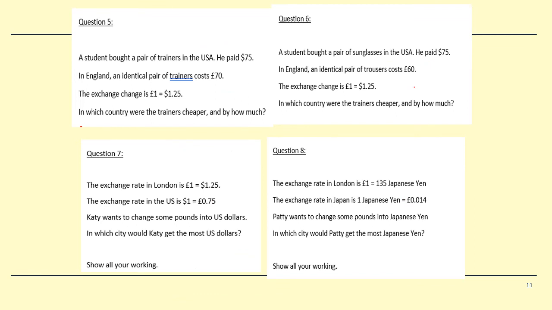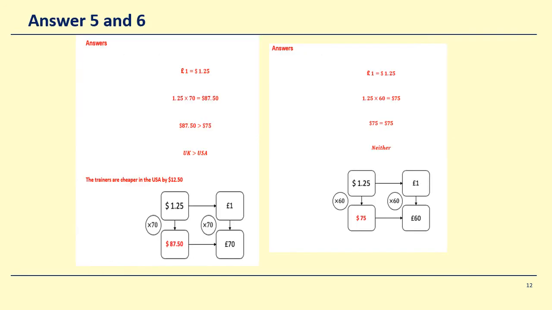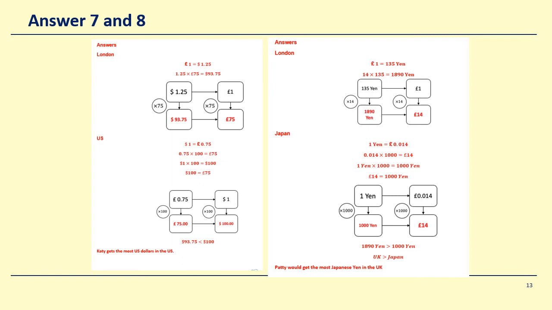Okay, so now I've got question 5, 6, 7 and 8. So again, please pause the video here, work through these 4 questions. There's your answers to 5 and 6. So please mark these in green pen. And answers to 7 and 8 as well. So please pause the video here, mark those 2 answers as well.